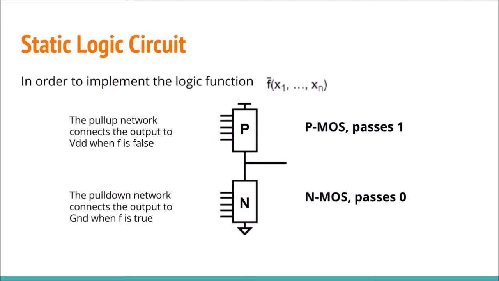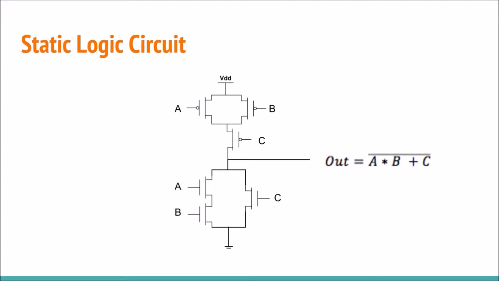This is the scheme for a static logic circuit that we are all familiar with. Basic CMOS static circuits consist of a complementary pull-up network, also called P-type, and a pull-down network, also called N-type. Here we can see an example of a static logic circuit with its corresponding pull-up and pull-down network. This circuit will be our example during all the slides.